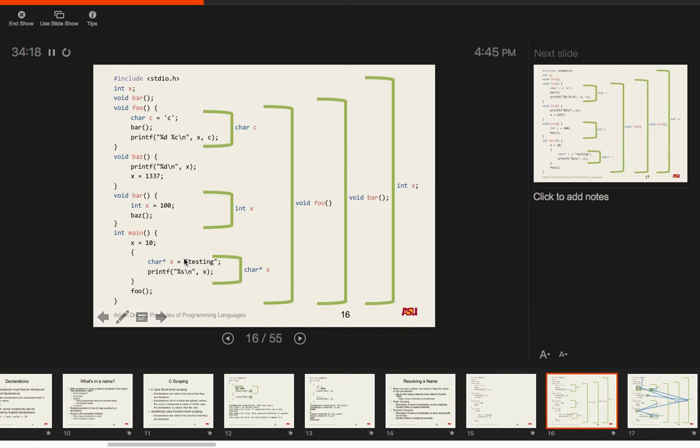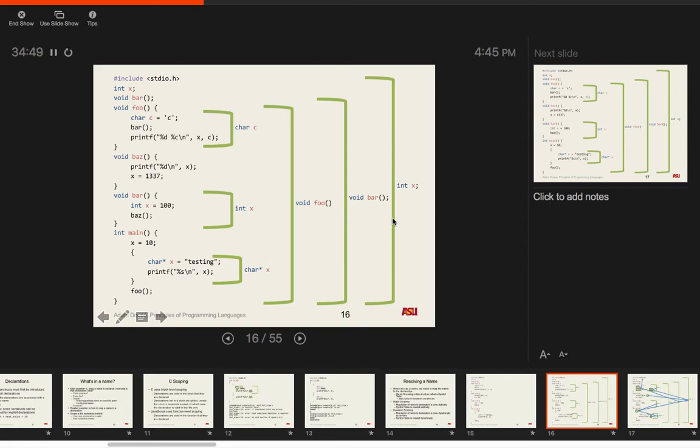Now that we've done this, we've identified the length and the scope that all of these are valid. You can see that if we rotate this whole thing 90 degrees counterclockwise, we have our nesting scopes, which is what we were just drawing on the notes.